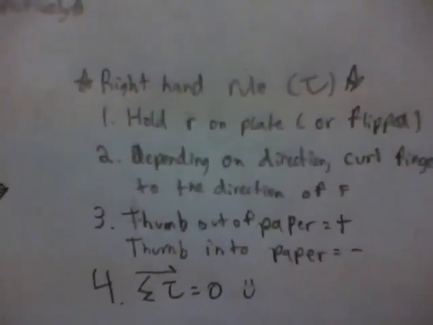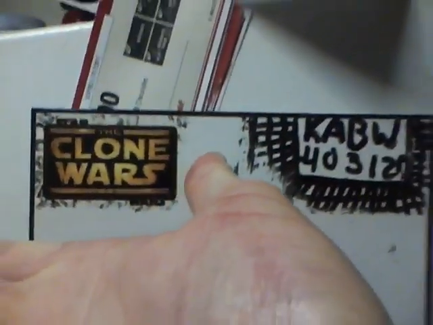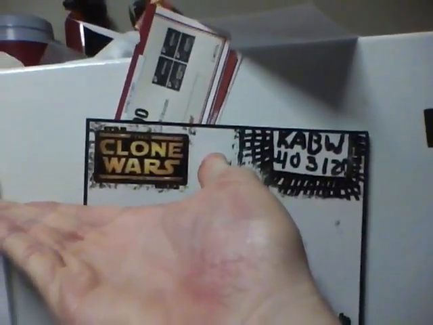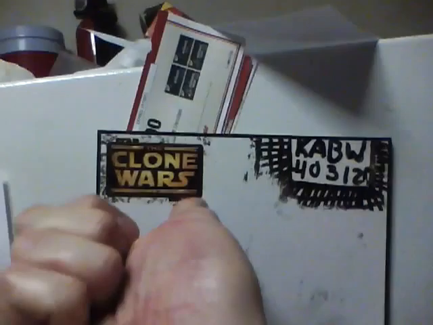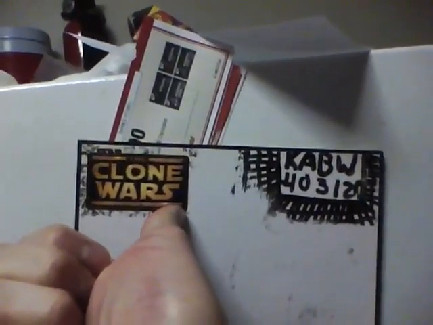And then over here, right hand rule. I imagine holding r on a plate, so, one sec here. If the r in Star Wars is your r, you want to hold it like this, hence on a plate, and if your force is up, you curl it up, meaning that the force is negative because it's going inside the paper. However, if it's like this, imagine a backwards plate, and if the force is going down, you move it down like this, and the thumb's coming toward you, therefore making it negative.